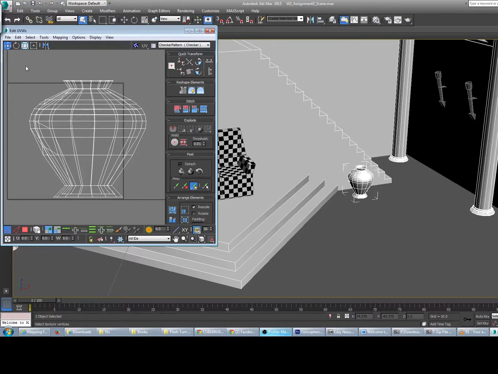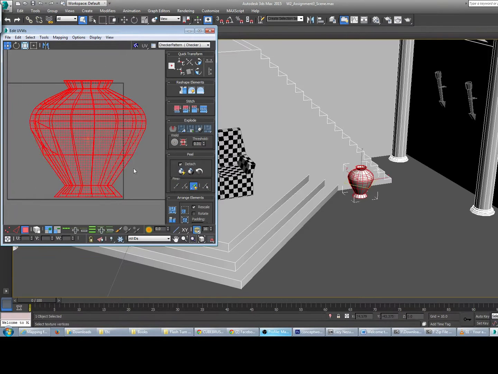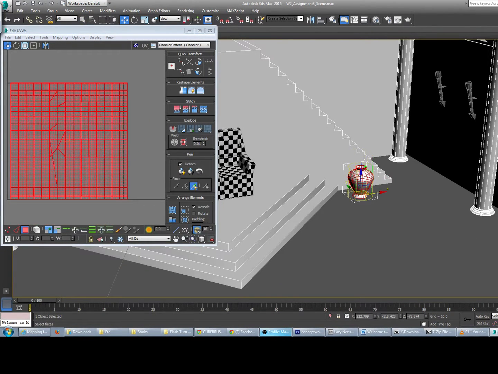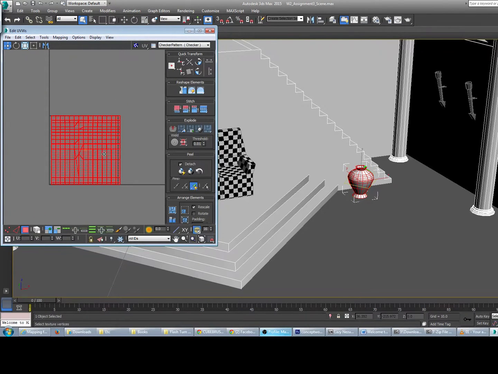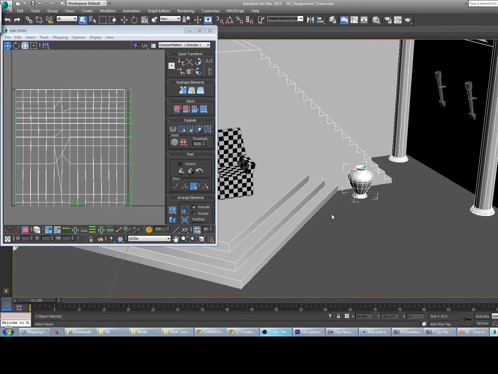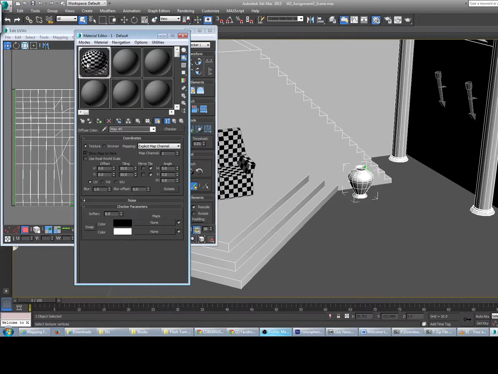So what you actually want to do, the best thing to do, is grab the entire thing. Doesn't matter what you use, but I grab the entire thing here, and I would add a UV map projection, and I would probably fit it, and then I would probably center it too. And then take off that UV map projection, which is your basics. And then from there, now I'm going to put a checkerboard on there.